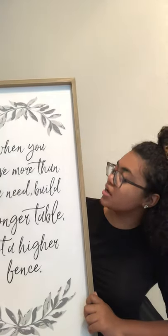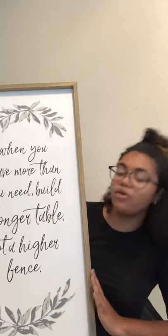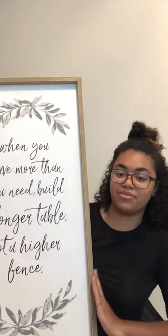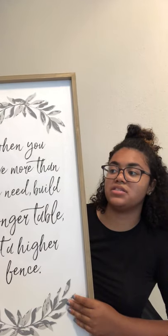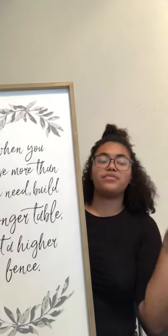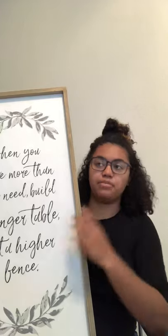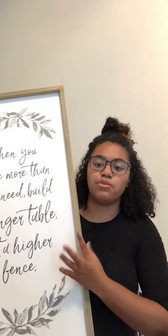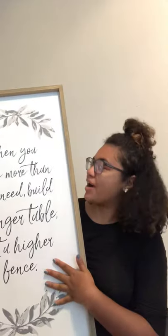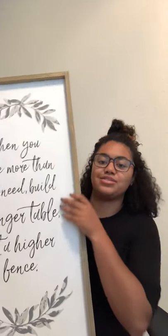I love the wood, the light oak wood around it. That was just something that I was a really big fan of when I was picking out this item. And I wanted a big piece for my whole collection in my apartment, because my walls are pretty high and they're pretty long. So I wanted something that would definitely stand out. So this is one of my favorite selections. Just gonna put this back here.